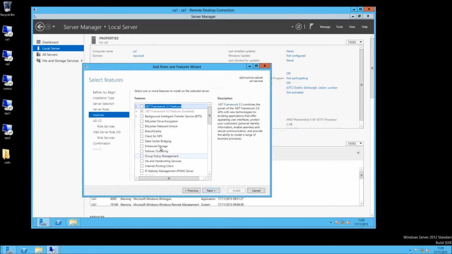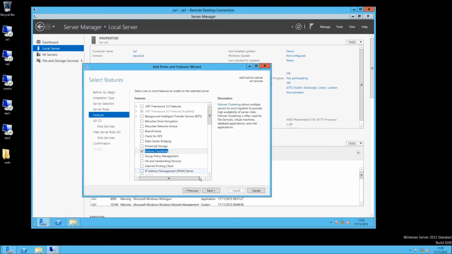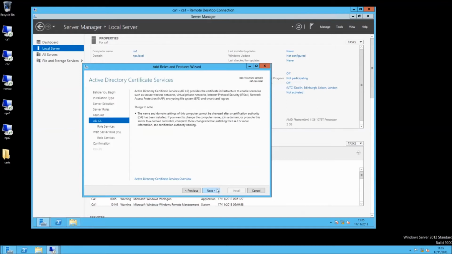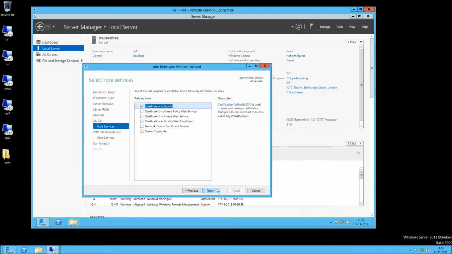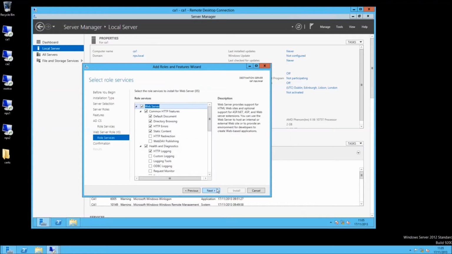Now, under the features, because we're doing a cluster, we need to enable failover clustering. And again, there's nothing else here that we really need. You see, there's nothing here besides the defaults. So we only want the certificate authority, IIS, stock standard basics.